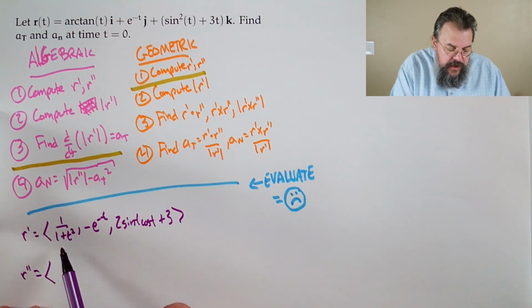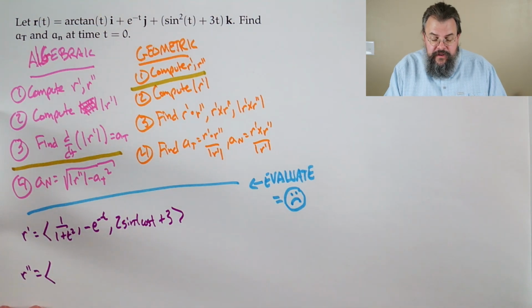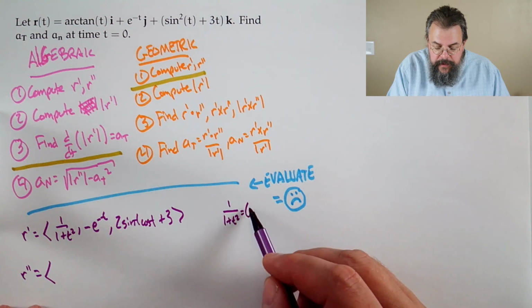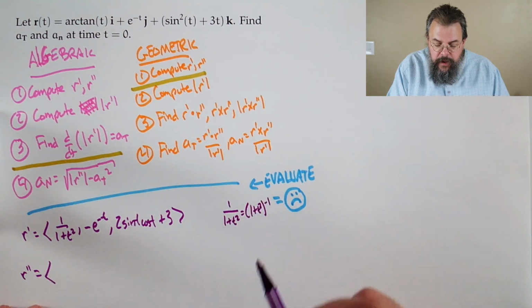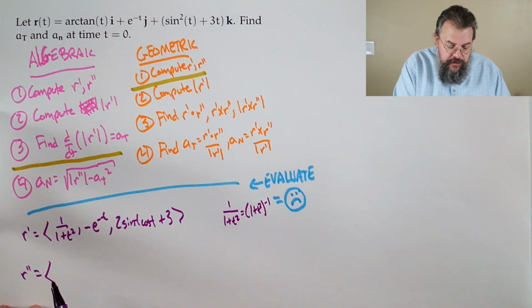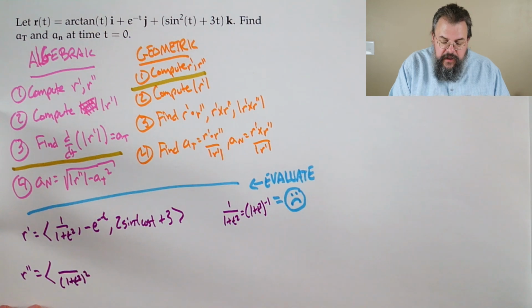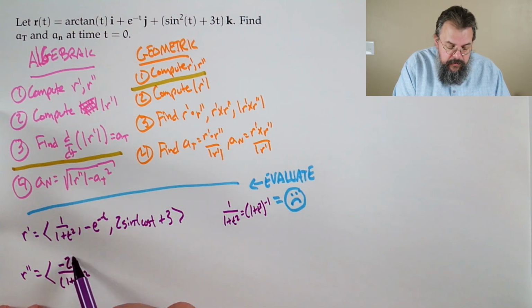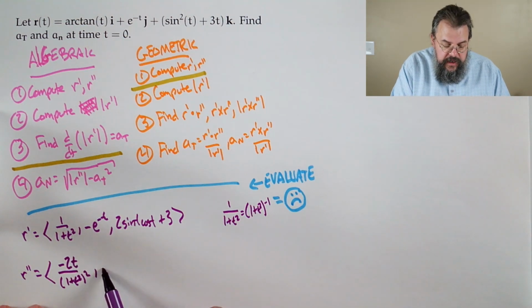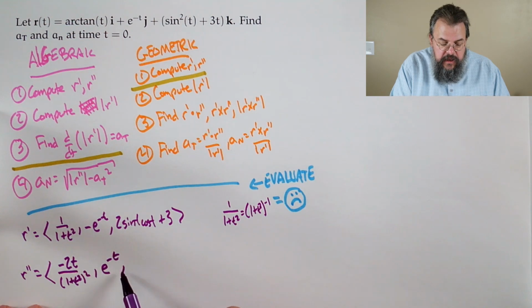If you take the derivative here, one way to think of 1 over 1 plus t squared is you can say, hey, 1 over 1 plus t squared is the same as 1 plus t squared to the minus 1. So the minus 1 comes down, 1 plus t squared to the minus 2, which means there's a 1 plus t squared squared. Then the root of the inside is 2t. Don't forget the minus we first said, so minus 2t over 1 plus t squared squared. Second entry is e to the minus t.